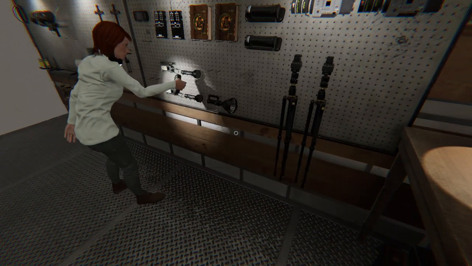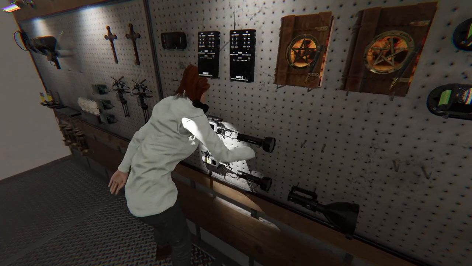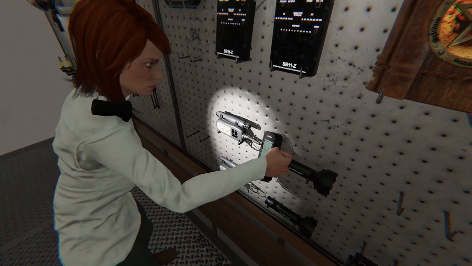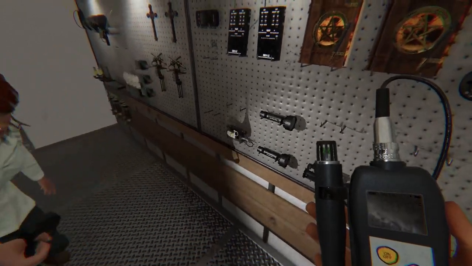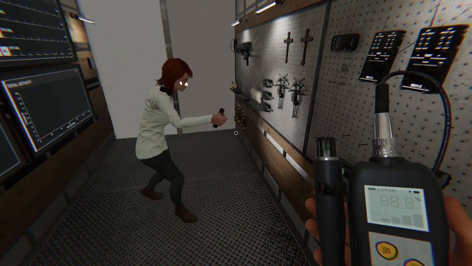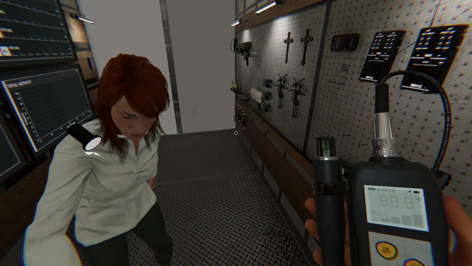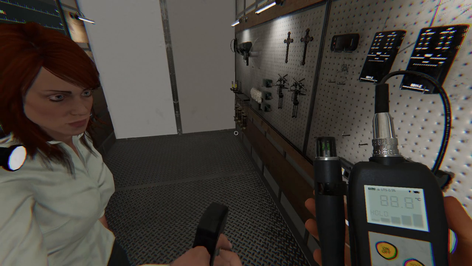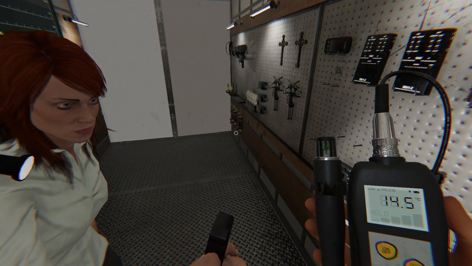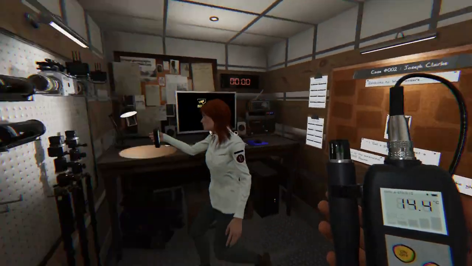I would recommend for you temperature. Grab the thermometer right there. That one? This thing? Okay. So I grab with E. I just don't know how to use it. Oh, and I right click to use it. Yeah, when you're actually using it, you have to hold a button. You turn it on, but then you have to hold a button in order to take a temperature. Okay.